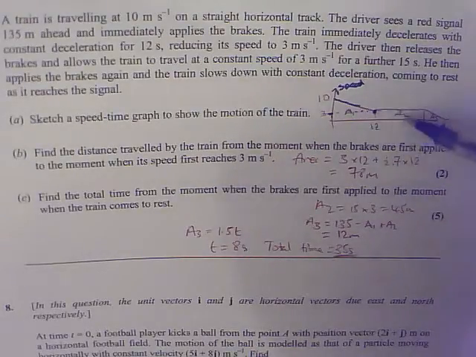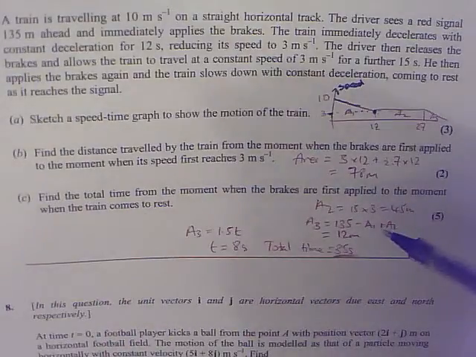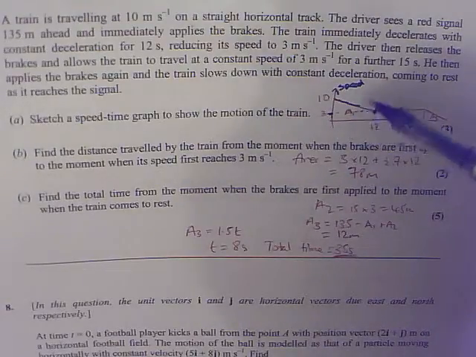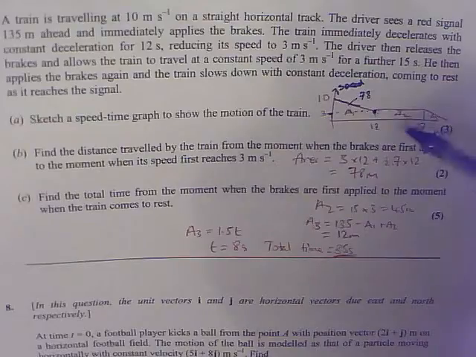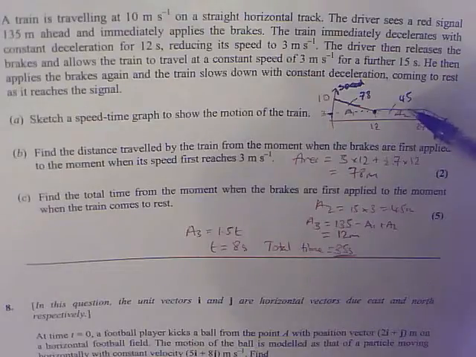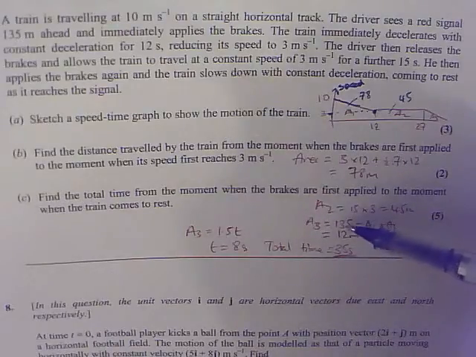And I've written that as A1 here, because we've got 3 areas. The area of this bit, the area of this bit, and the area of this bit. Why have I split them into 3 sections? Because we know that the total distance is 135. And we're going to use that information to work out how long this last bit is, because we know we've travelled 78 for this section. This section is 15 seconds at 3 meters per second, so we travel 45 here. So the remaining distance that's left from the 135 will be covered by this section.